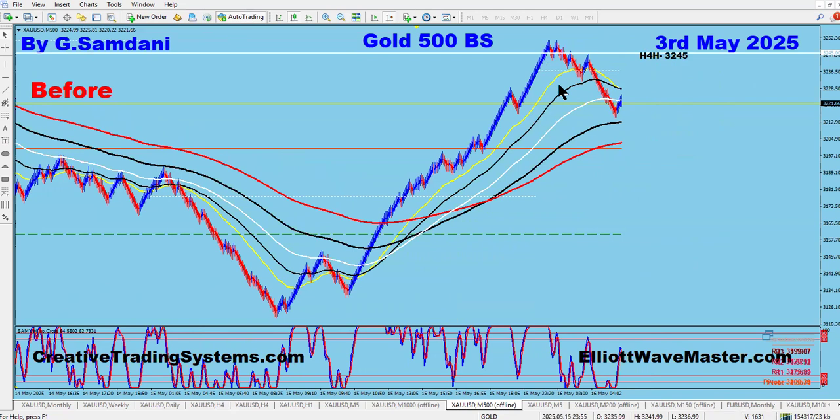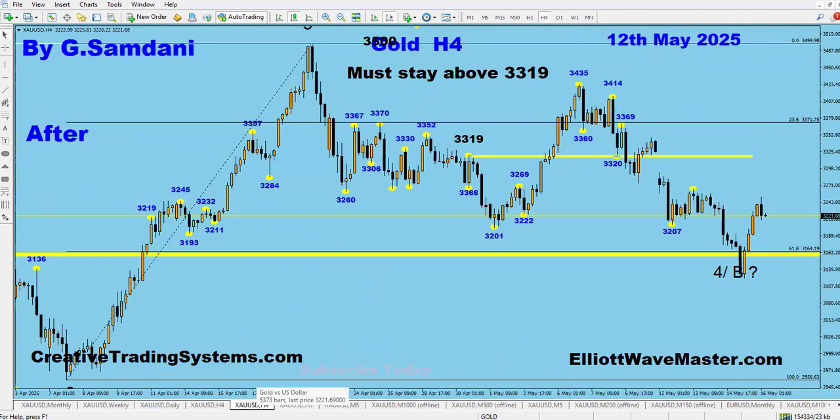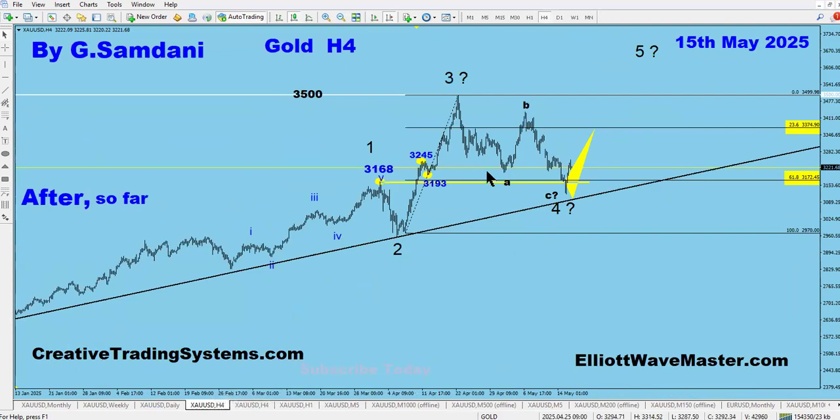So the question is, how far? Maybe this is wave 1 going to the upside. If you look at this chart again, this one, if this is a correction, some kind of correction, A, B, C, this is definitely a correction, but what happened in the background is confusing. So this could be wave 1 and then 2 and then 3, but I don't know if this is 3 compared to this wave 1. Whatever, this is either wave 4 or wave B, a nice, decent correction.